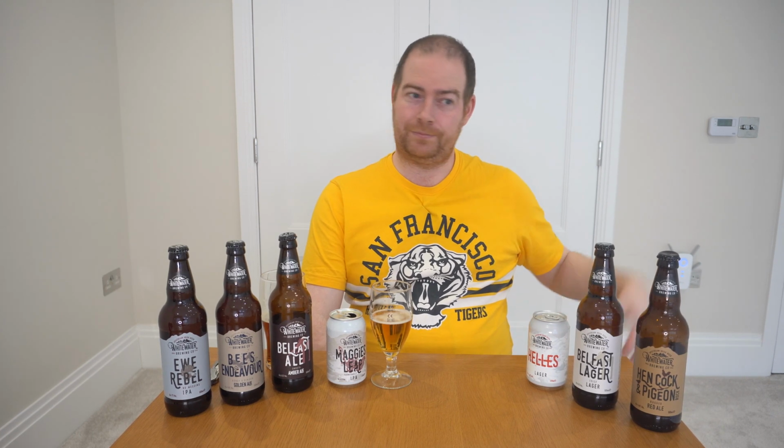In 2017, with the move to their new brewery, they actually ended up selling the White Horse pub. Now this could be because of money needed for the new brewery. I've seen estimates stating the new brewery cost around £2 million, but some of the funding for that was provided by the Northern Ireland Business Development Agency as grants and loans.